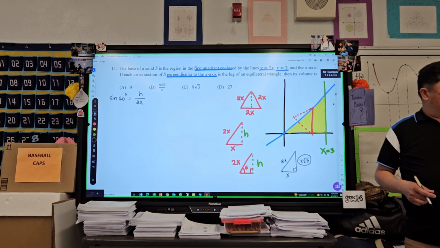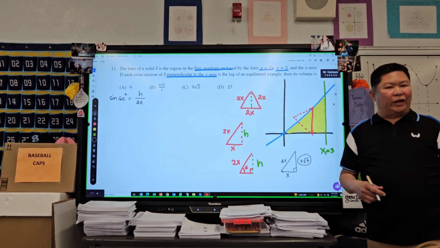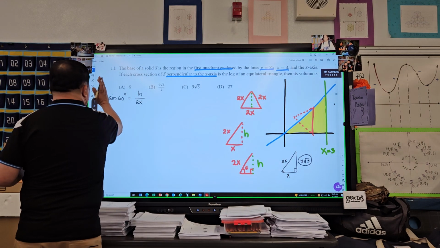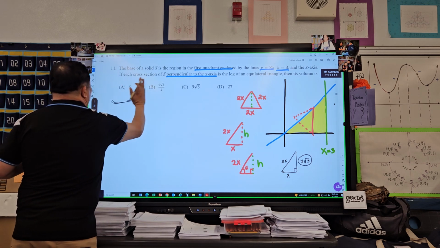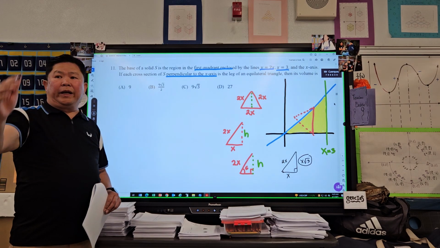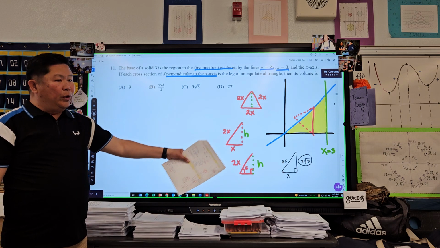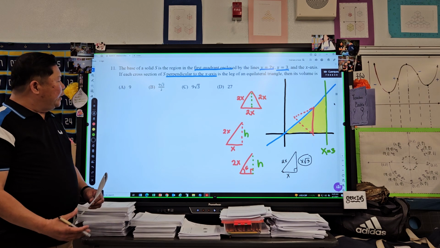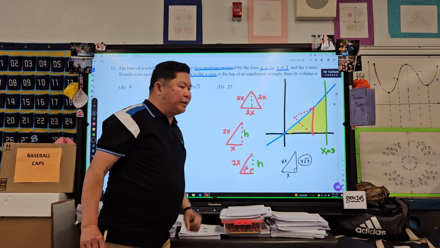Equilateral triangle. So, can I erase this? Yes, you can. This is not important because I have shown you already. So there are times, guys, that you need to do shortcuts, by applying previous knowledge that you have, the previous math that you have. So we apply 30, 60, 90. So I don't have to show you the sine. Common sense will do. Always have this.